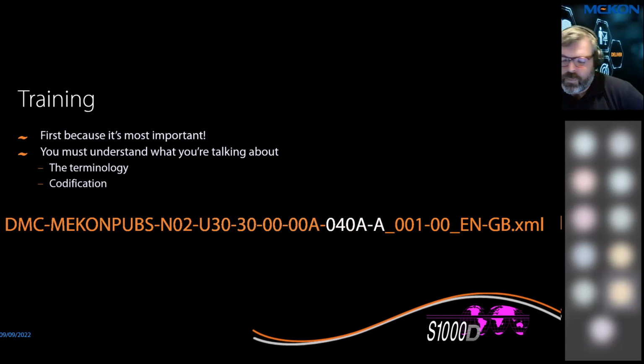However, if this was a component that needed some kind of maintenance, it might have a remove procedure, it might have an install procedure, it might have various test, clean, repair procedures, and the information code tells us what they are. And again, there's a whole list of these within S1000D that are maintained for us. So we just go and pick the right information code for the type of content. So from that breakdown straight away, we've got the thing that we're writing about, we've got the component within the thing that we're writing about, and we've got the type of information we're providing.